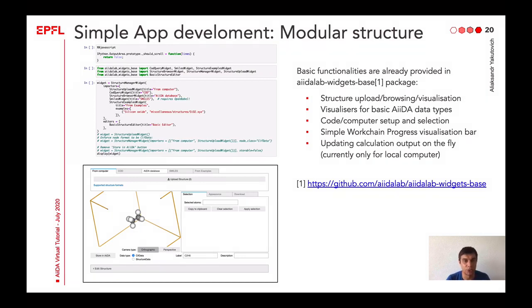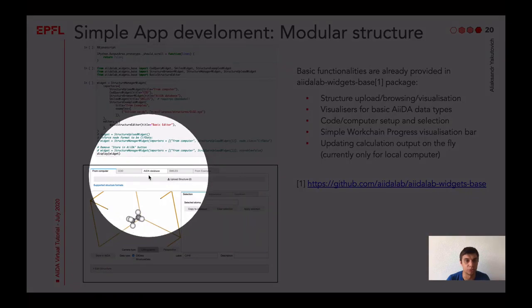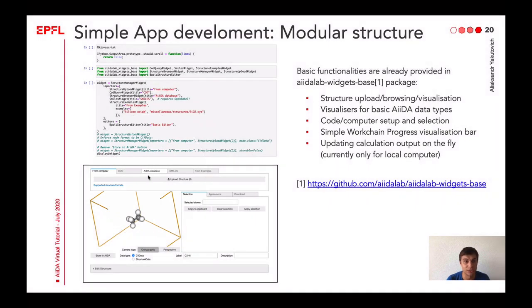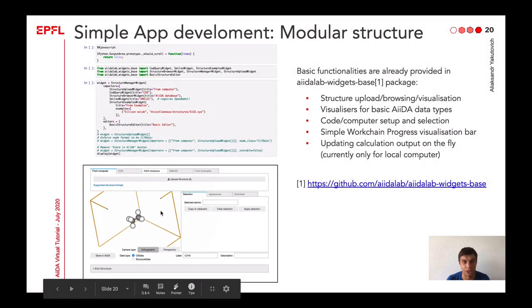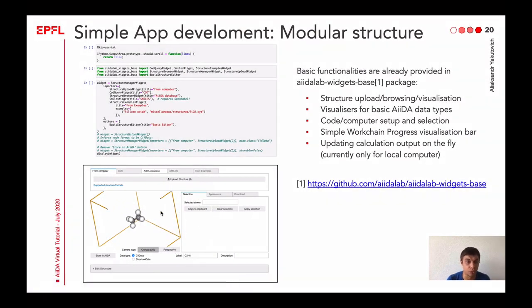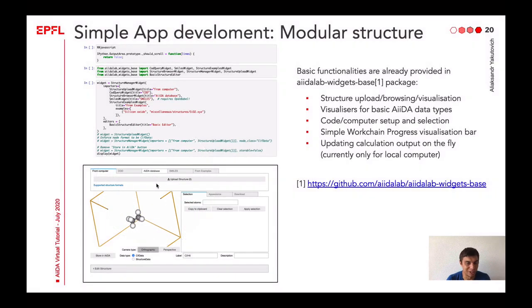The idea behind this widget is that it allows you to select multiple structure importers. It can be from your own computer, import from a database, from the AiiDA database, import from SMILES, or take it from examples. And it also provides a list of editors. So here you can put as many editors as you want, and they will be used to edit the structure. If you use this code, you'll be able to insert such a structure editor into your application.